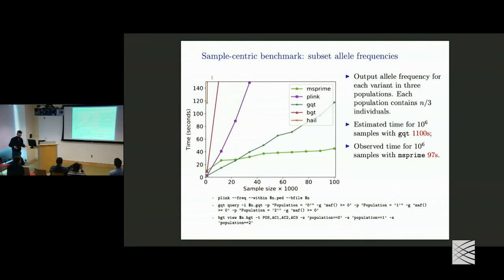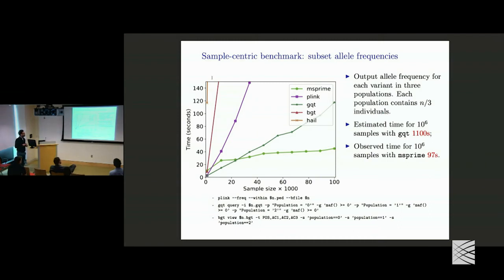So we don't want to just store data, we want to run some actual calculations on it. What we've shown here is calculating allele frequency within each of the three populations for every variant. And we output the time it takes to do that for all of these tools. The first thing we might notice is that Hail is quite a lot slower than the other tools here, but this is a very unfair benchmark to Hail, because we're measuring the total single-threaded CPU time, the total amount of electricity burnt, in effect, that it takes to run this calculation. And that's not what Hail is optimized for. Hail is optimized for running in parallel across a whole cluster of machines. And what you care about then is the elapsed wall clock time.